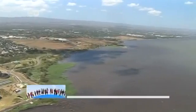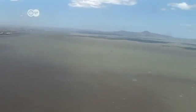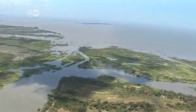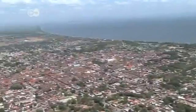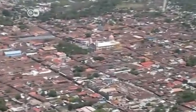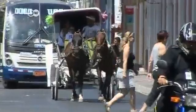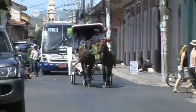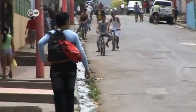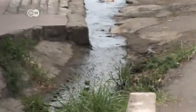Reducing greenhouse gases and improving water quality have proved a boon to the ecosystem of an entire region. Lake Managua is connected to the much larger Lake Nicaragua, which lies some 50 kilometers southeast of the capital. On the western shores of Lake Nicaragua, we find the city of Granada. Its lovely colonial-era buildings have made it the country's biggest tourist destination. But just a few hundred meters away from the city center, the view is less appealing — barely a quarter of the households here are connected to the sewer system.